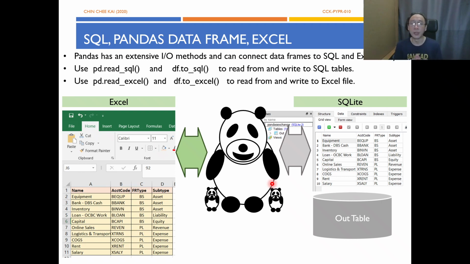Pandas is really powerful in supporting all these I/O, input output mechanisms, and it has extensive read_ and to_ methods in pandas and data frames to support all this very high integrity data exchange. What I mean by high integrity is that when you read in and write out in a different format, sometimes information is lost.